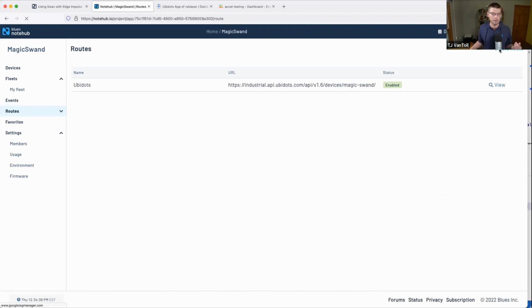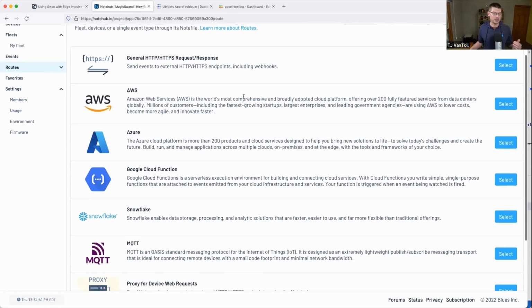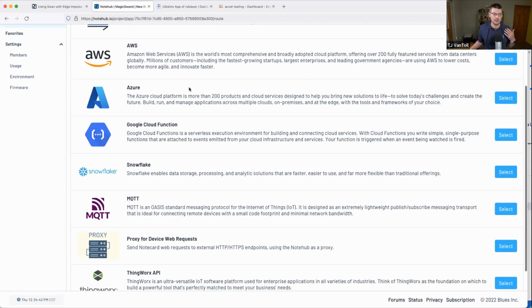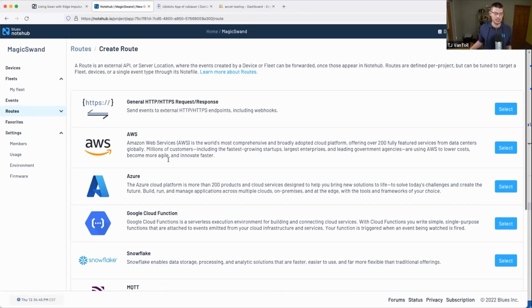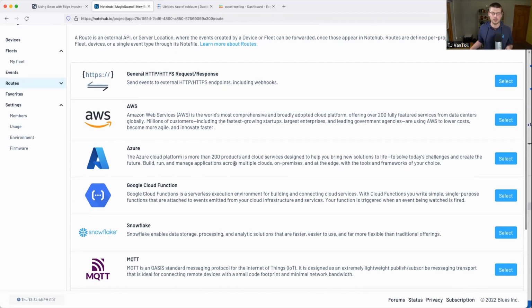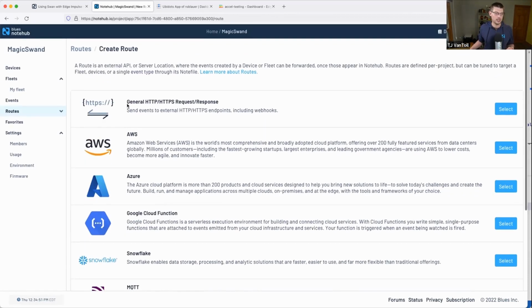And for routes, we can help you set up a large number of routes that are built in. So we have built-in ways of sending to places like AWS, Azure, and a couple of other platforms as well. Or you could send it to just some general endpoint. So if you wanted to set up your own database that accepts this data, and you wanted to run your own processing or analytics on it later, that's something that you could do as well.